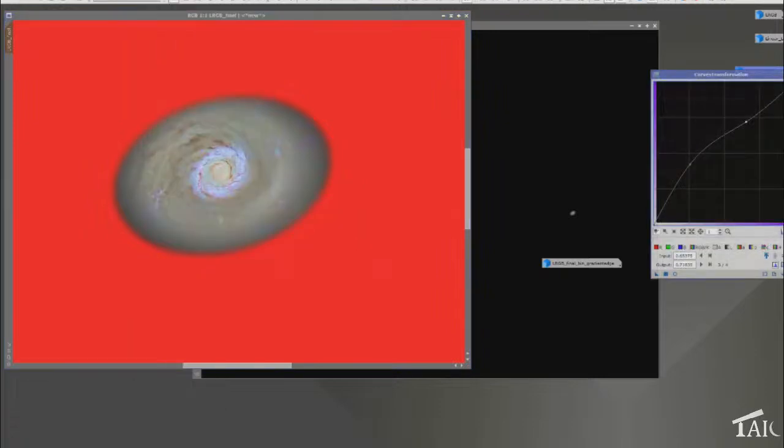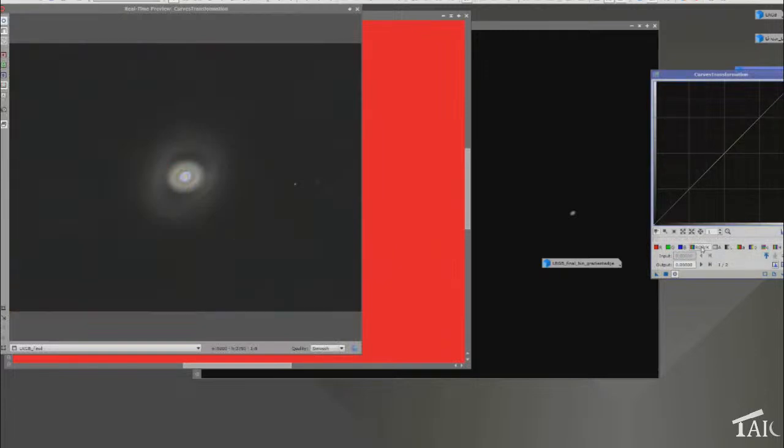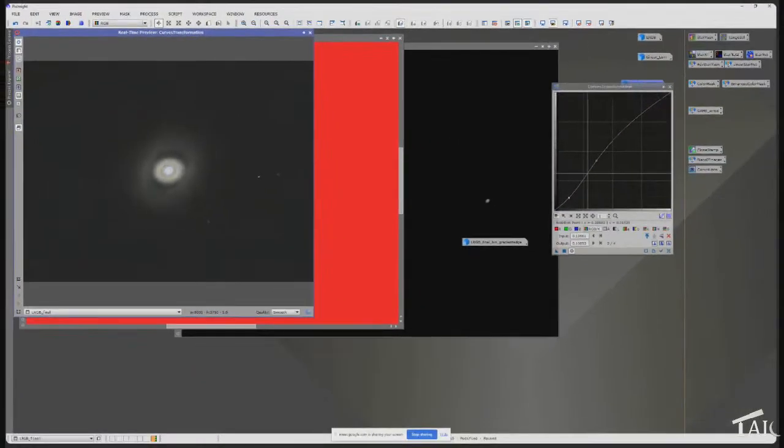So this might be a situation where I want to brighten and add a little color just inside the mask.